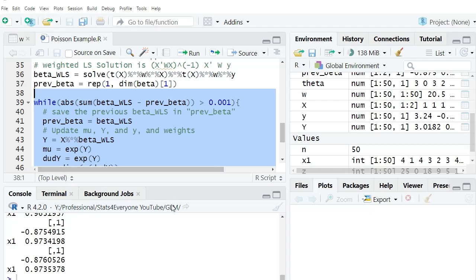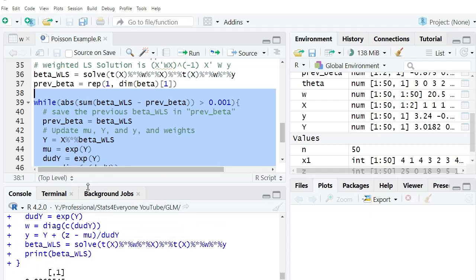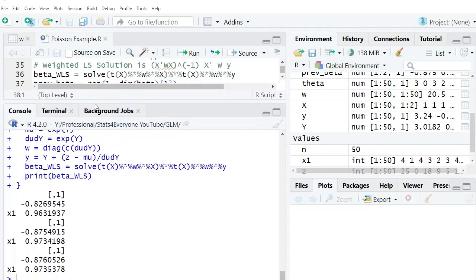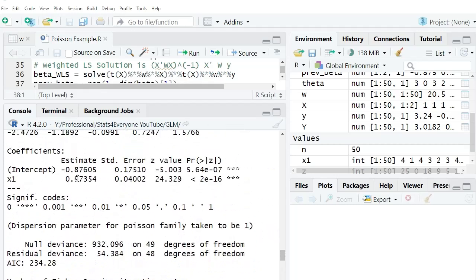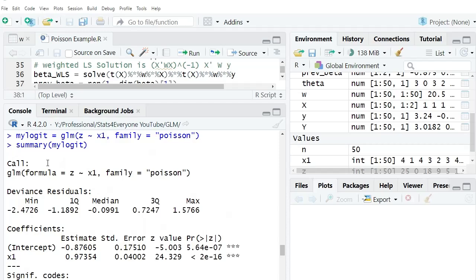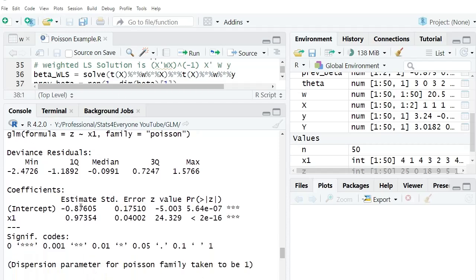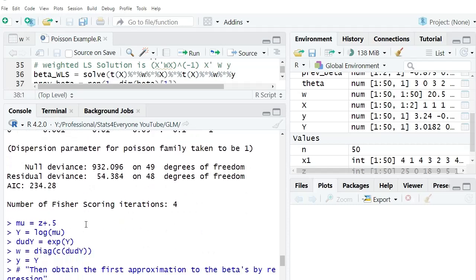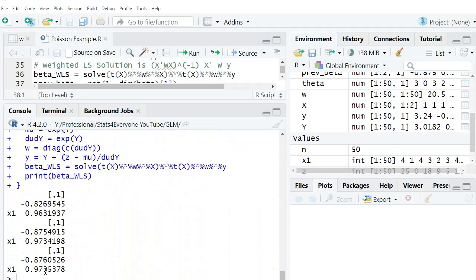But let's see what happens here. I'm going to try to make this bigger so we can see it a little bit better. So I want to make sure I get these exact same numbers that the function R already has, GLM. I want to get those same estimates. And if I look here, I can see I have the same estimates.